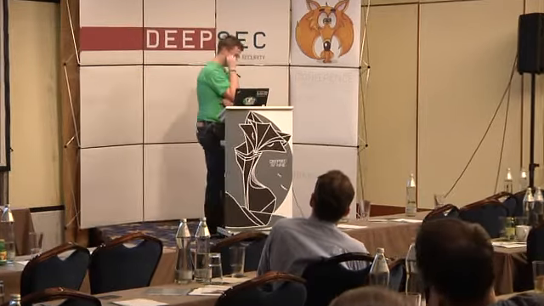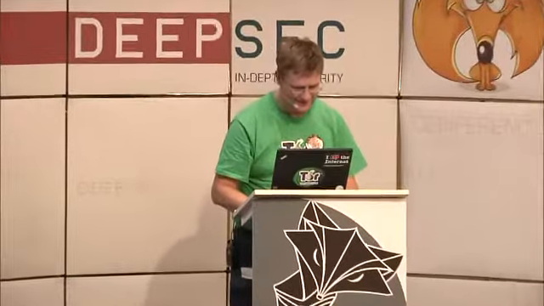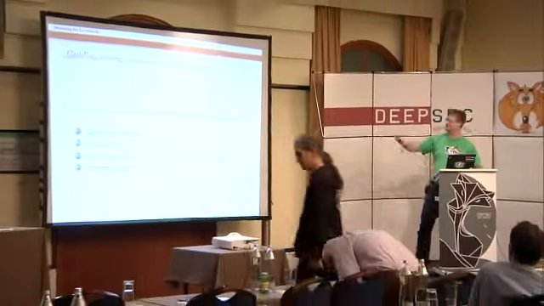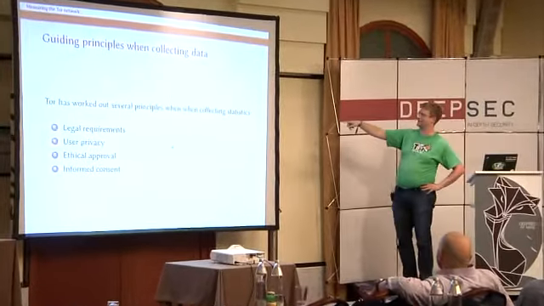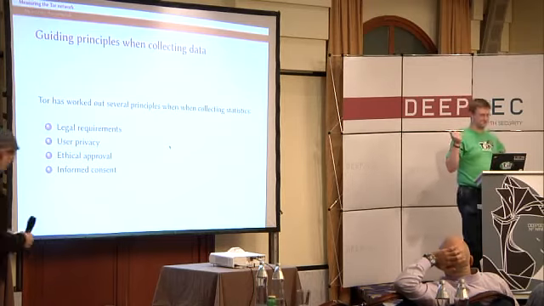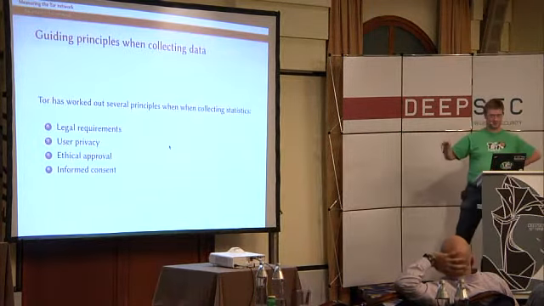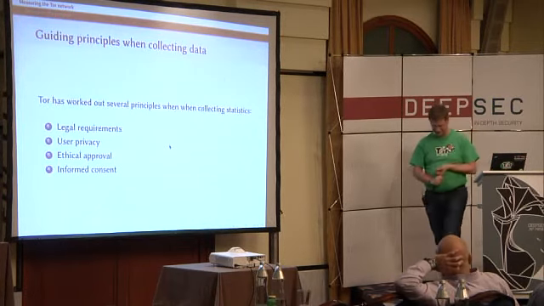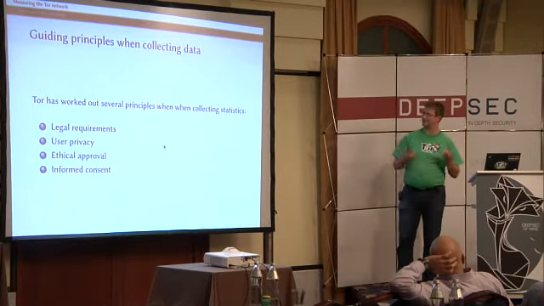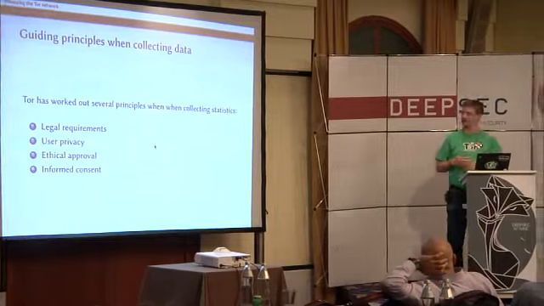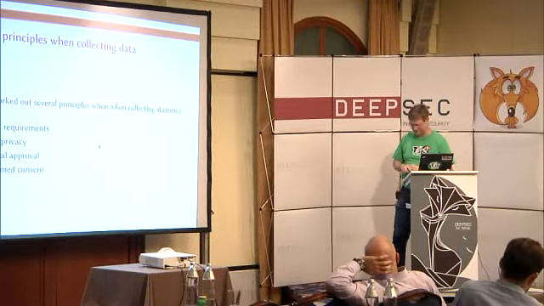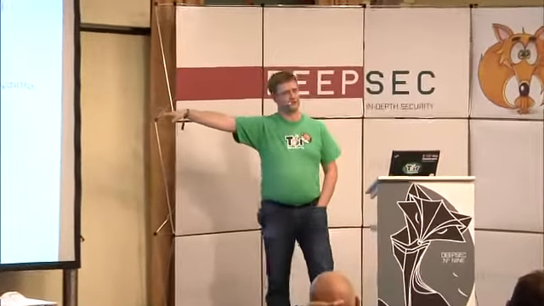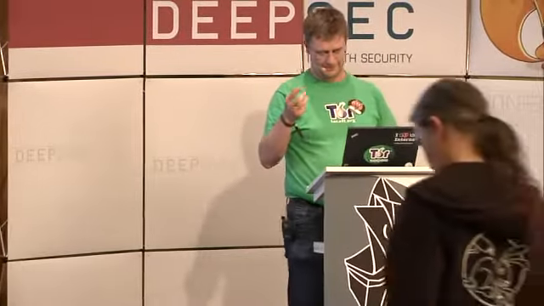Okay. So the first thing, the policy question, I hope I answered it in my, no, it was not here. At some point, I have to just find it in my slides. Here it is. So this is the basic idea here. TOR tries to look after legal requirements so that they don't fall under several wiretapping laws, under data protection laws, etc. They also look, when they're collecting data, that they don't accidentally de-anonymize users in some way, and so they try to look at it from this perspective, and all the data which are collected, which I showed you in the other slides. So the data collection is done at the directory authority and is instantly geolocated, for instance.